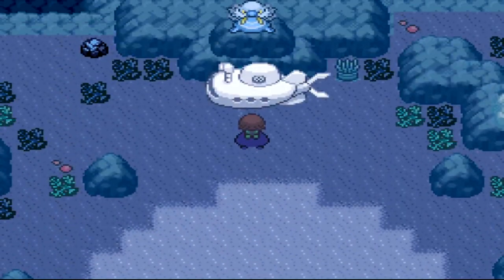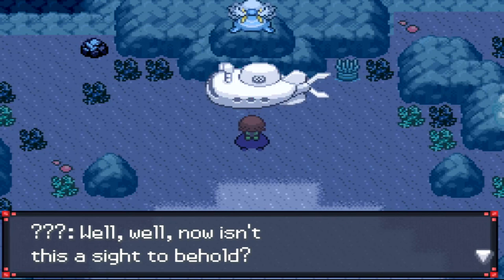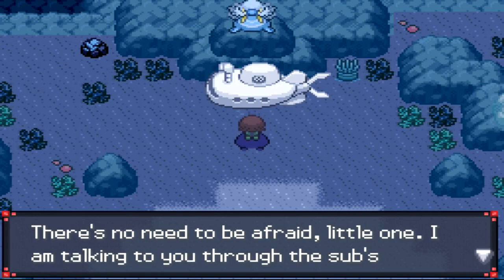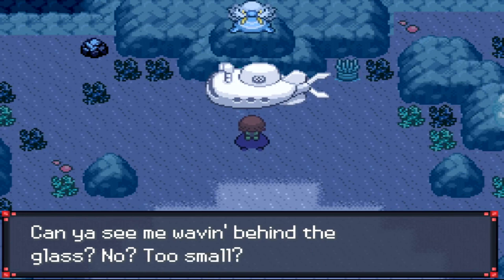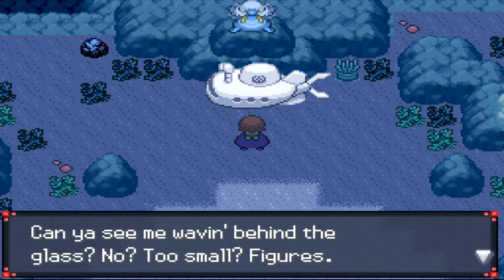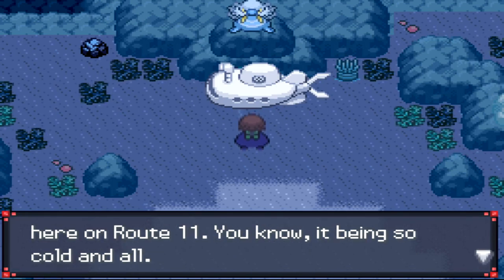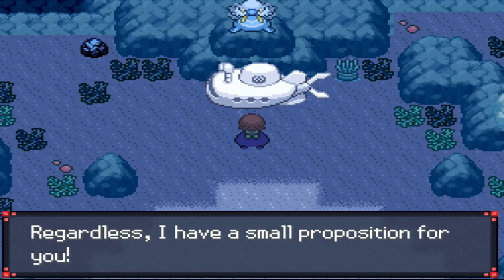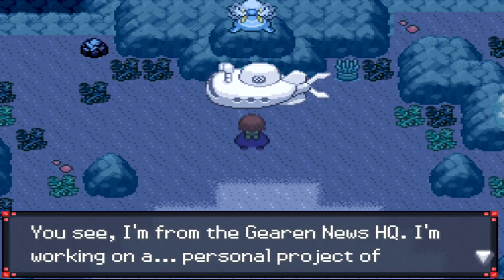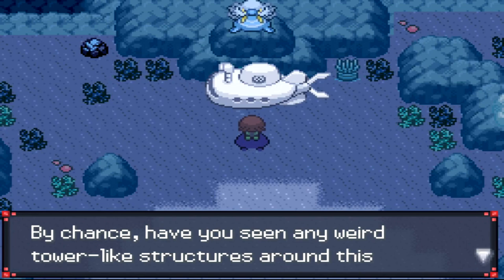So once we dive here, you'll notice this submarine. Well, well, now isn't this a sight to behold? There's no need to be afraid, little one. I'm talking to you through the sub's intercom. Can you see me waving behind the glass? No? Too small? Figures. Anyway, it's rare to see trainers dive here on Route 11. You know, it being so cold and all. But I guess it's even rarer to see someone down here in a submarine. Regardless, I have a small proposition for you. You see, I'm from the Girin News headquarters. I'm working on a personal project of sorts. By chance, have you seen any weird tower-like structures around this trench?